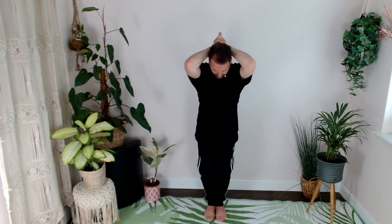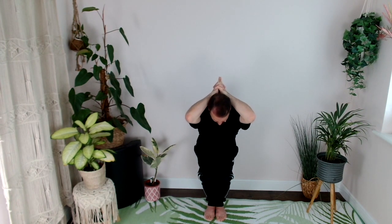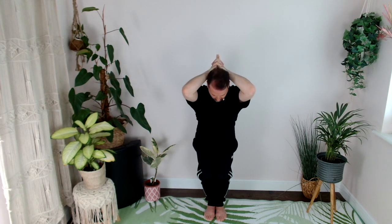This is called the arrow. Taking something from above, bringing it down to the earth. Connecting more deeper to the earth. Now you don't have to bend as much as I'm bending. One more time, exhale. Reach up. And then bring the arms down.